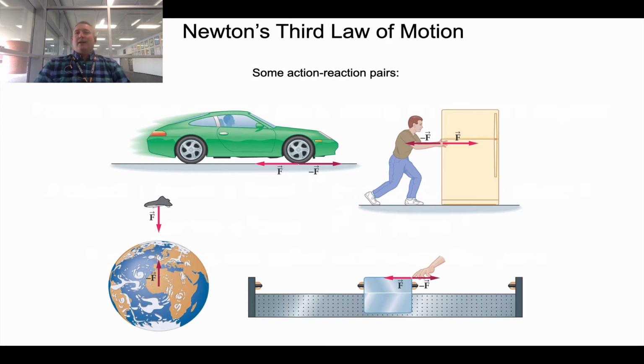And technically speaking, when a car is rolling down the road, the car is putting force on the road, but the road is putting force on the car. So the road is actually propelling the car forward because that is a force that's acting on the car. The car's force is acting on the road. So we could say the car is pushing the road backward, but obviously in the grand scheme of things, we think of the road as more stationary. Now, in truth, they're moving relative to each other either way, so we could have a different perspective.